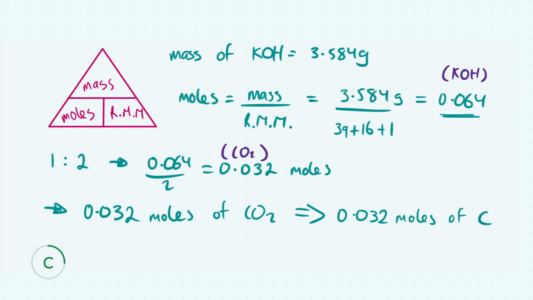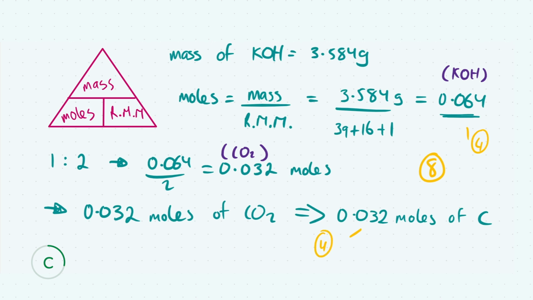And that's actually what we're just being asked here for. We're just being asked, what's the number of moles of carbon here? And that's what we've just found in that last line. There was a total of 8 marks going for this question because there was a little bit of calculation that needed to be done. In order to get those 8 marks, you got the first 4 marks for correctly getting the number of moles of KOH, and then another 4 marks for getting the answer at the end.